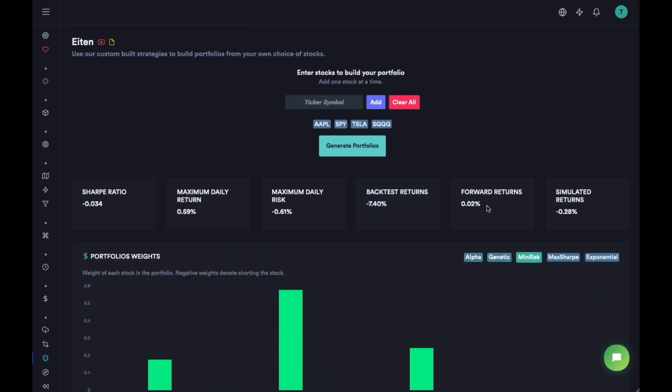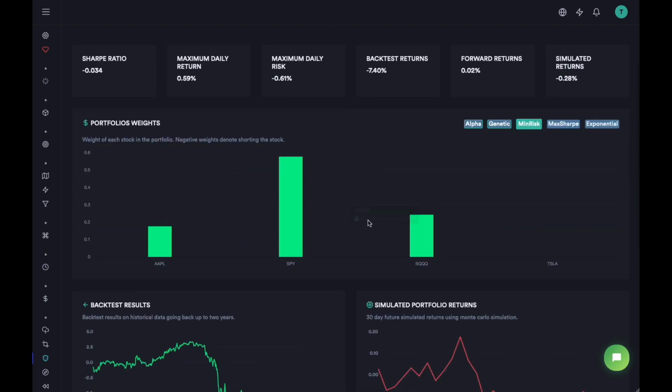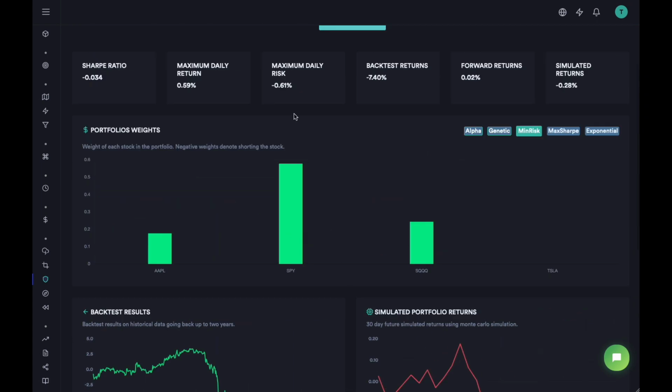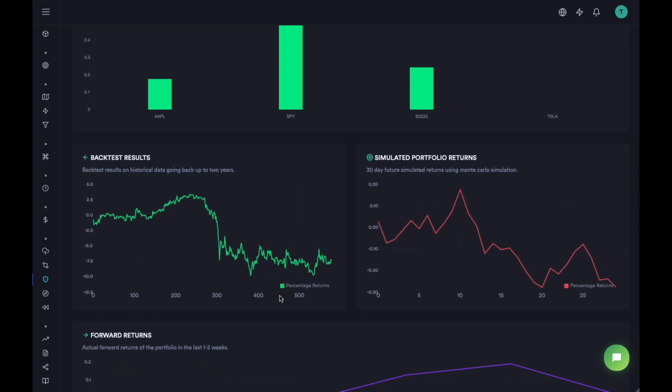We have the min risk portfolio. This is, as the name implies, the minimum risk portfolio. So it's going to show you some values that are going to give you the minimum risk possible. And as you can see, the loss here has only been about 10%, which is probably a large loss, but still the idea here is: what's the portfolio that we can develop that is going to give you the minimum risk? It doesn't look at the reward at all. It just wants to reduce the risk.